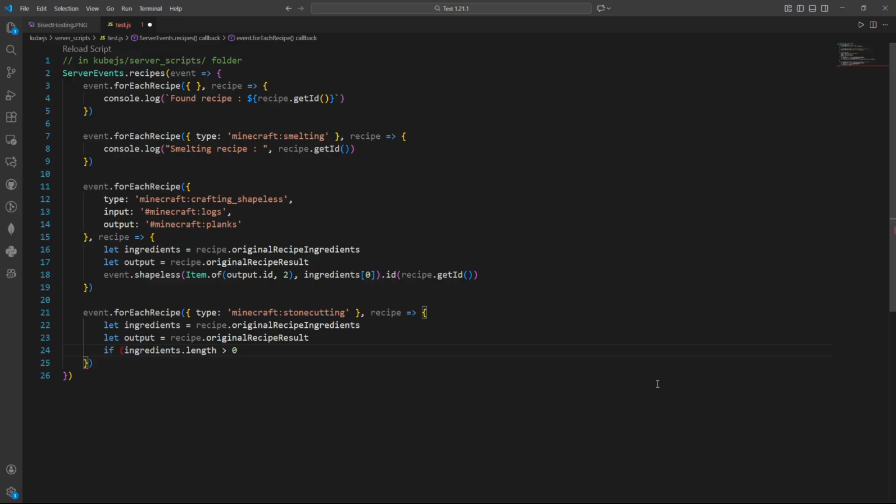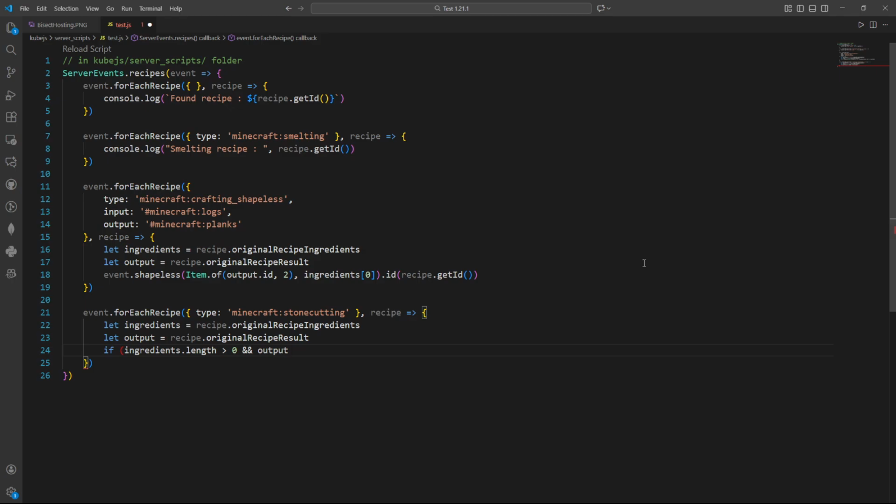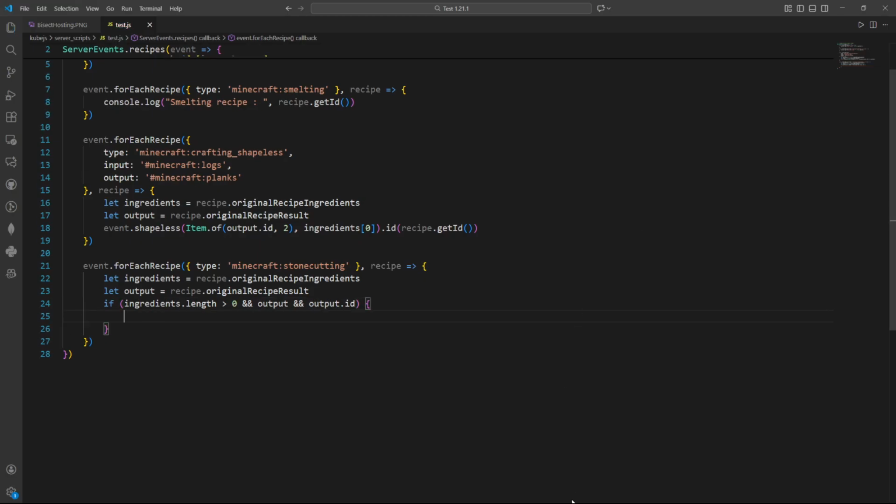And then the second condition we want to check, and we want this to be an and, output. So do we have an output? And then the third condition we want to check is to see if we have an output ID. So if we have all 3 of those conditions, we can actually do our event.stonecutting.